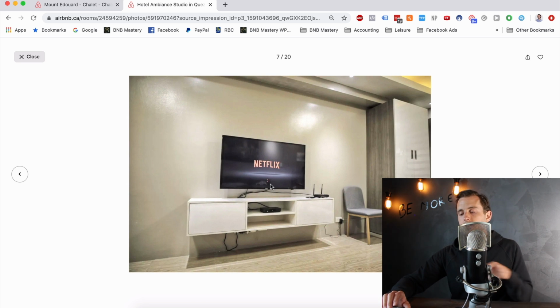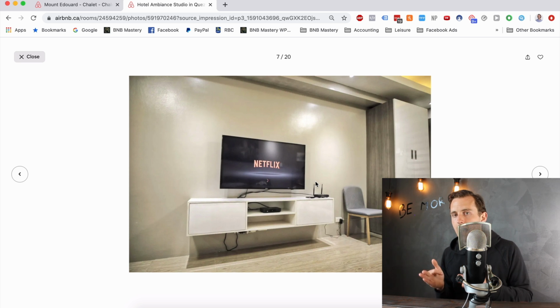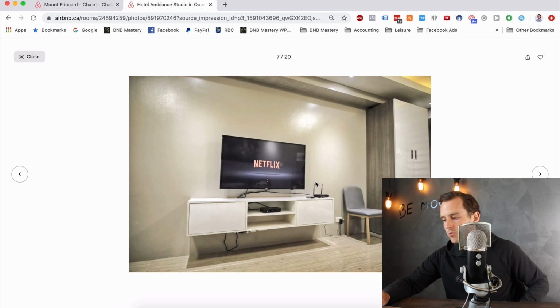Okay, this is something that I very, very rarely see people do right. Having a picture of your TV with Netflix pulled up answers two questions at once. It tells me that you have a TV, it tells me that you have Netflix, and then it also answers the third question, which is, do you have internet here? Love that. I absolutely love that. That is exactly what you should do in your photos to communicate answers to the guest's questions. That is a perfect example of it there. I think that's really, really well done.